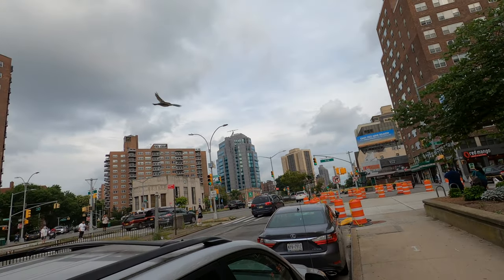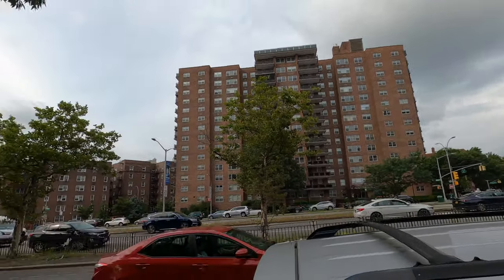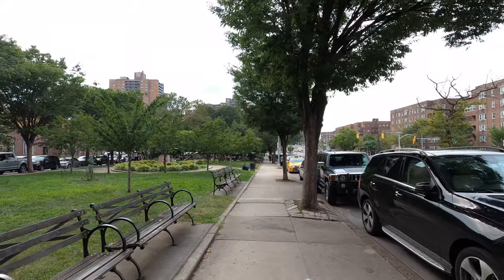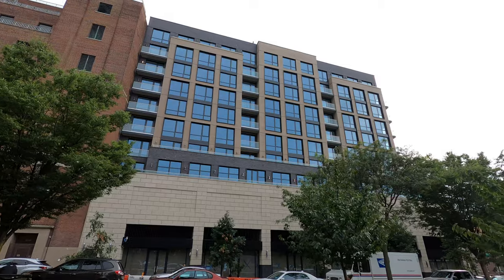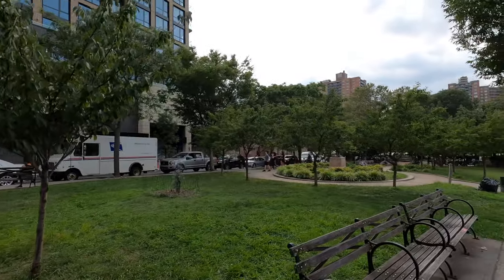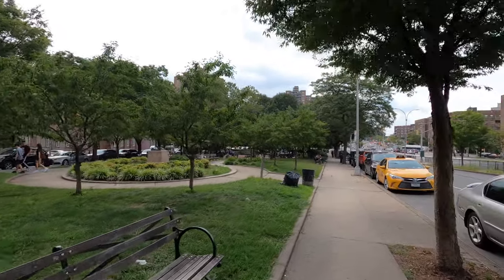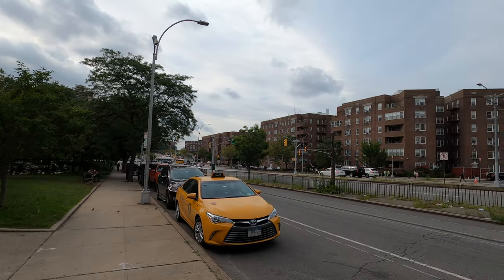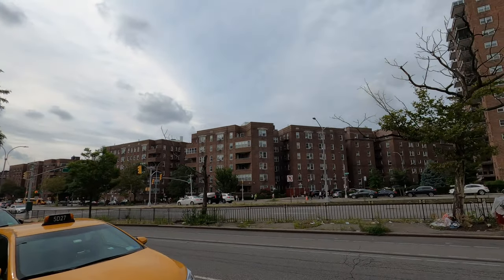This is a pretty beautiful residential area over here — you can see a lot of high-rise buildings and apartment complexes. It covers many neighborhoods in Queens like Elmhurst, and if I walk forward you're gonna see a mall and all of that. So I'm gonna walk as far as I can and show you guys this amazing boulevard. You can hear the New York sounds, and they've developed condos here with a nice quiet park right next to the highway. There's also a bike lane so you could bike all the way around.